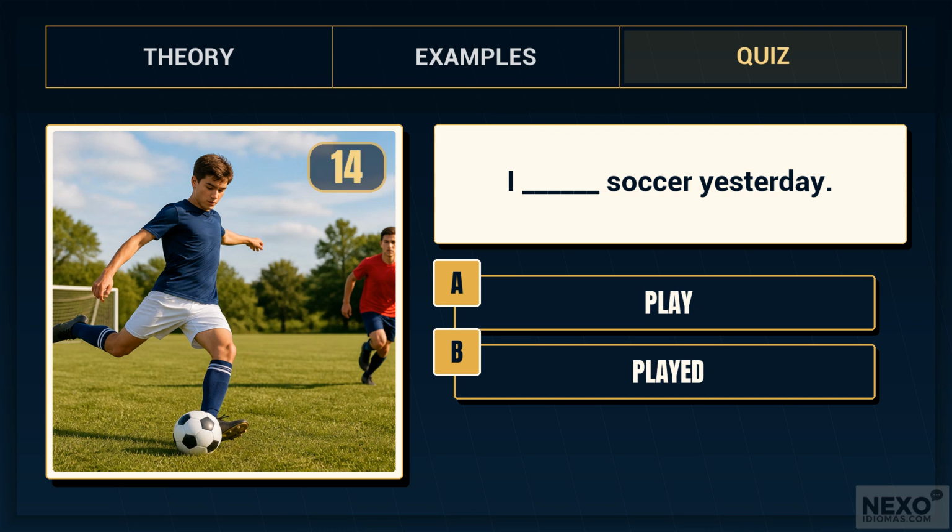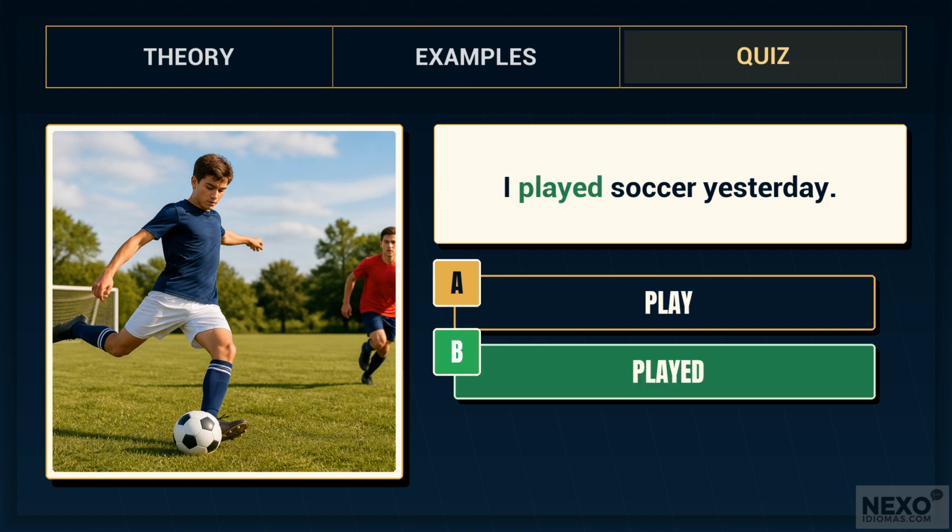Choose an option. Played. I played soccer yesterday.